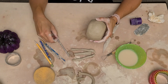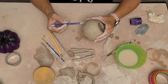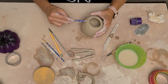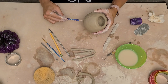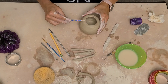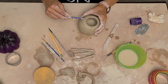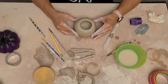I'm going to take any tool that has a hard edge, so even a dull pencil will do the trick. And I'm going to start to give myself guides of where my pumpkin spines are going to be. So I'm just kind of casually drawing stripes here. They don't need to be perfect because, of course, things in nature are not often perfect. And so now I have just my general guides here.